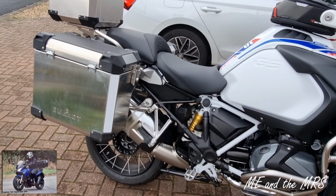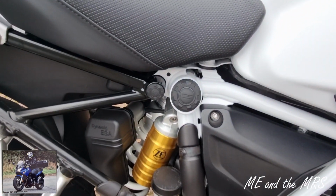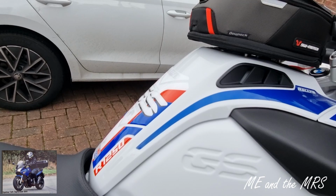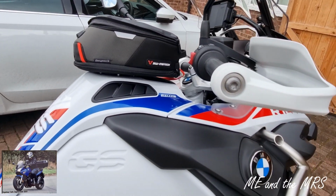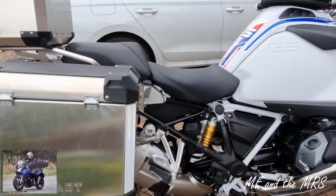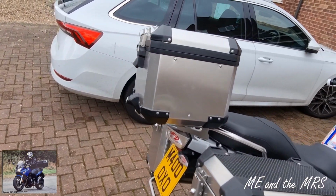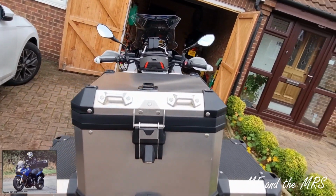For general road riding, for me it's not horsepower that makes the difference, it's the level of torque that the engine can produce, especially at low revs, and this thing can produce 143 Nm of torque, which is really impressive. You've got power in any gear and any part of the rev range. My first impressions are based around my first 200 miles of use, so I'm still on the first tank of fuel. But even though the engine is really tight, the bike is still averaging around 54 to the gallon, which for a big beast is pretty good, I think.